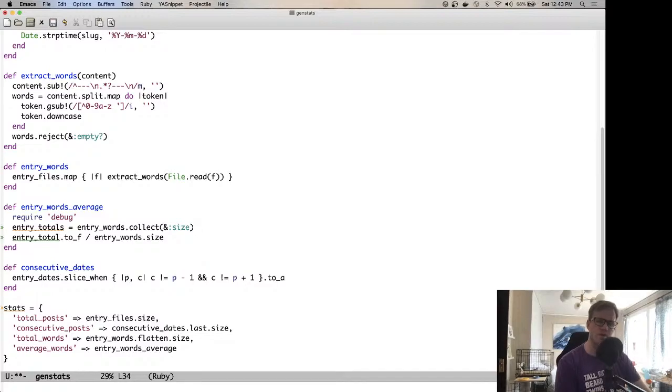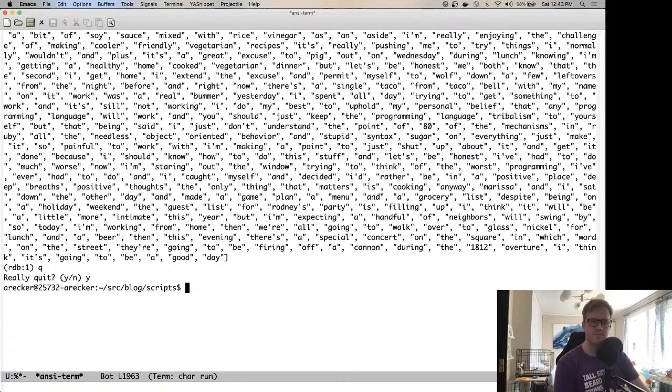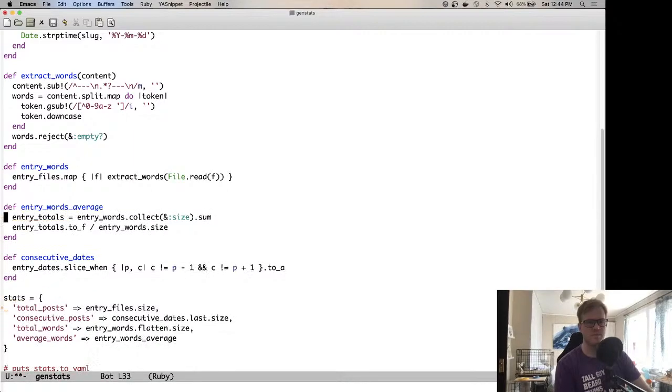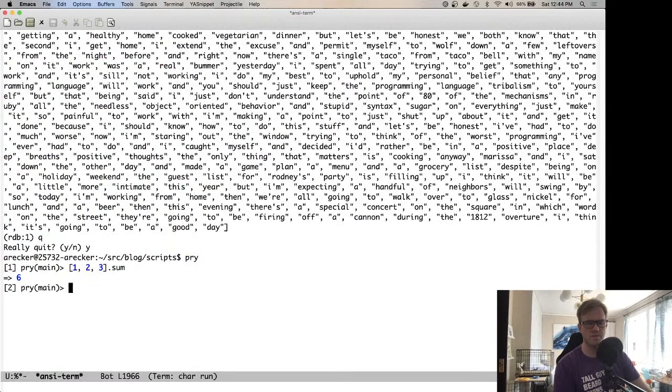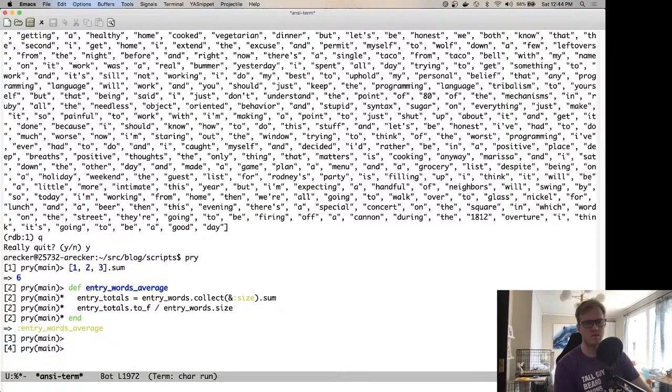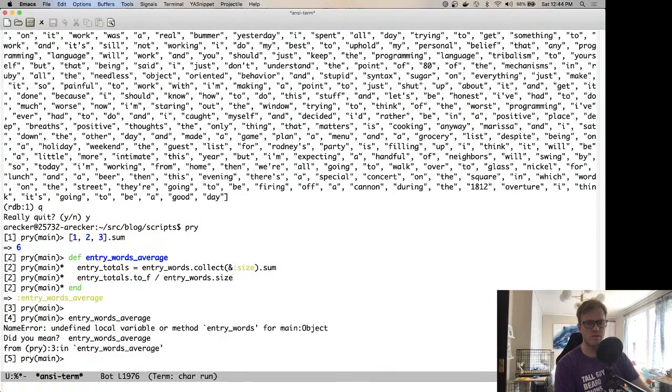And then I just want to sum all those up. And you can do that in Ruby, right? Sum. Oh, perfect. And entry totals. I think that should work. Entry words average.